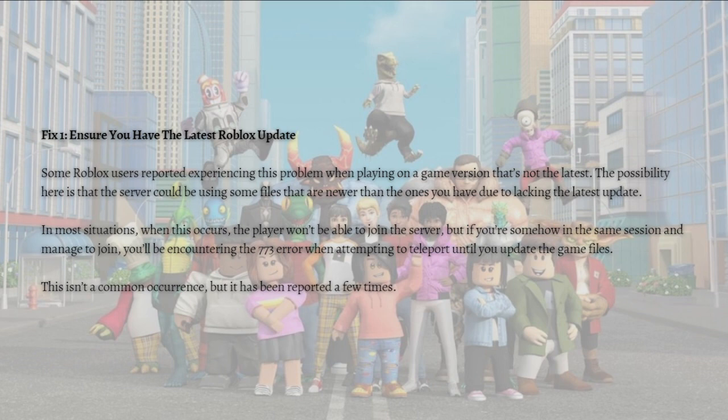So in most situations when this occurs, the player won't be able to join the server. But if you're somehow in the same session and manage to join, you'll be encountering the 773 error when attempting to teleport until you update the game file. So this isn't a common occurrence, but it has been reported a few times.